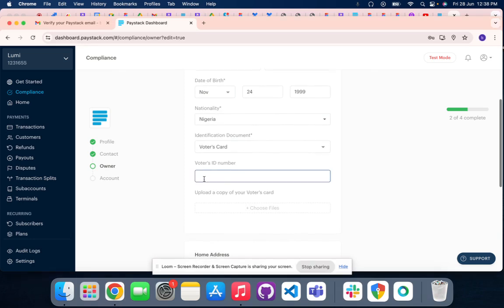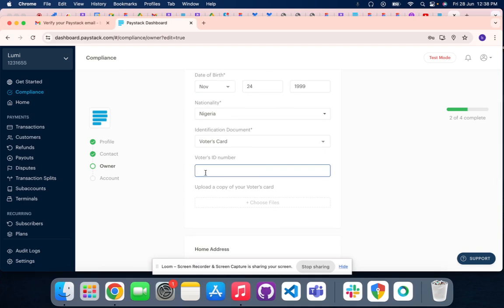Okay, so I would input my voter's card number.